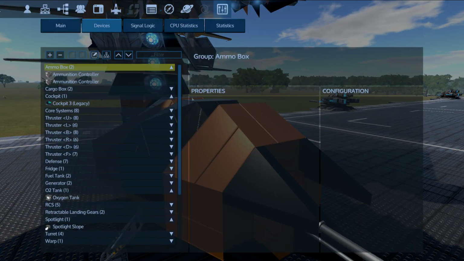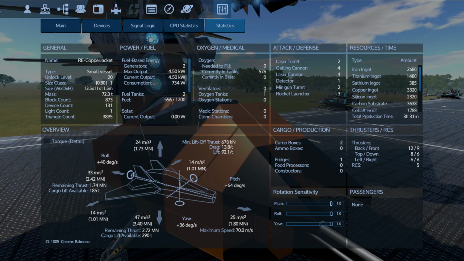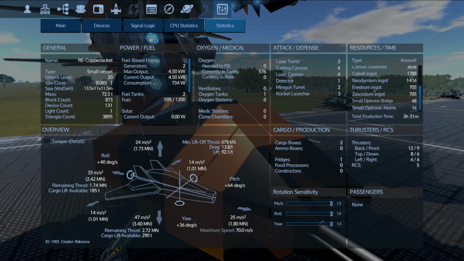So taking a look at specs here. General specs: we got 47 lift thrust, 33 forward, 24 down, 14 strafing, and 25 reverse. 3 hour and 31 minute build time. Again, it's going to use some estrium and zirconium, probably the thrusters, maybe some of the guns on here.